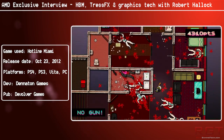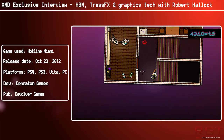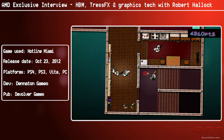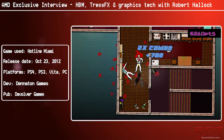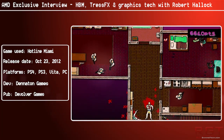I ask, HBM doesn't rely on extremely high clock speeds like GDDR5 and instead relies on ultra-wide buses, 1024-bit, to provide its additional performance. Could you elaborate as to the reasons behind this? I think many of us are aware of this stuff, but once again, I think it's good to ask this stuff at the base and get AMD's take on it.